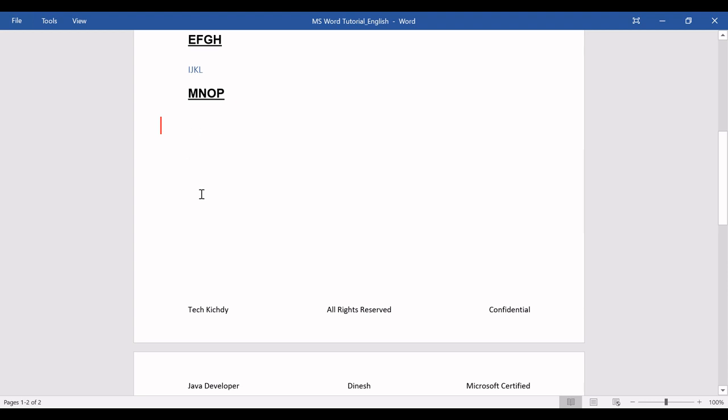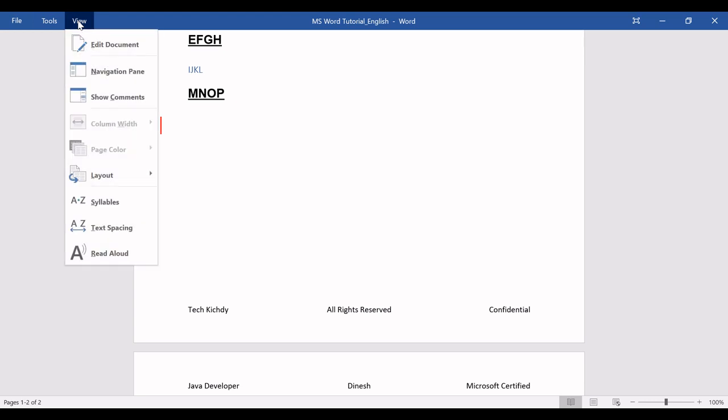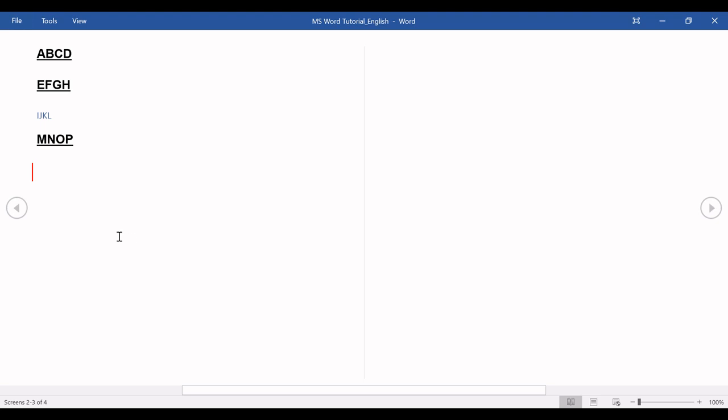You can also change it to a reading book view, something you can compare with the Amazon Kindle kind of version, because I always use this option for a long document, probably around 50 to 100 pages. So I will normally change the view of the document. Go to view, go to layout, and go to column layout. That's it. It's like a two-page document. So page 1, page 2, it's an imaginary figure. It is like a book, the left hand side of the book and the right hand side of the book, and it's a very interesting option.